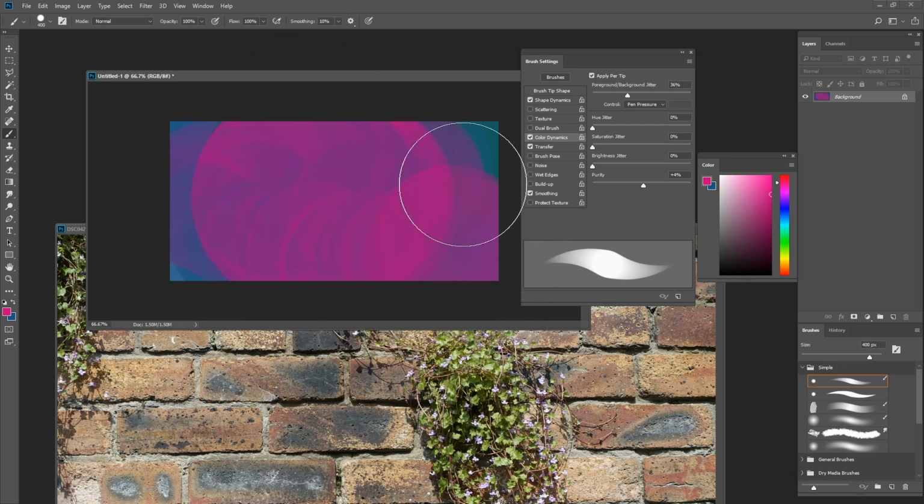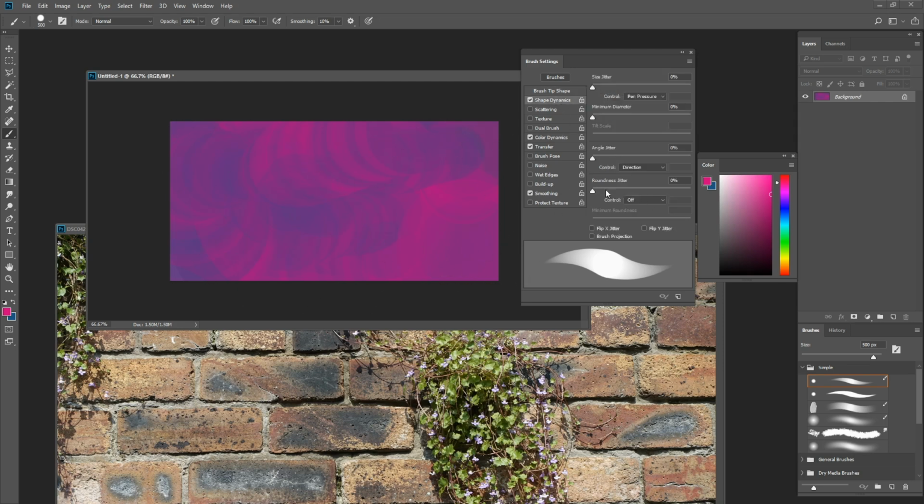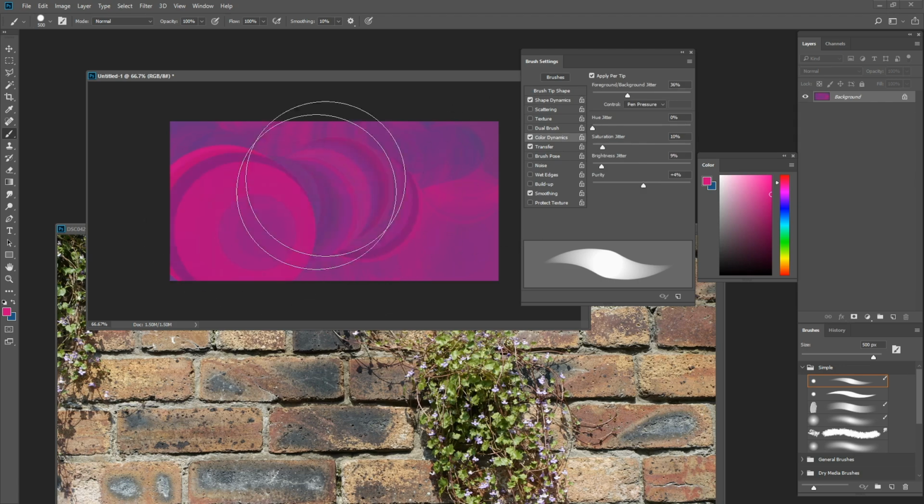Now if you mix that up with some smudging, or like a different color or different brush shape, you get some really interesting backgrounds that have plenty of life and vibrancy in them before you even start painting your real stuff. So you could get crazy with it. But it can come in handy.